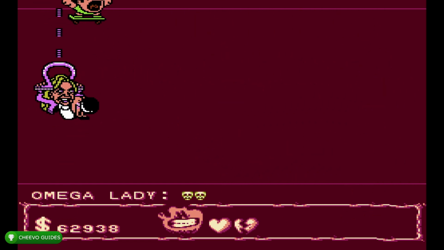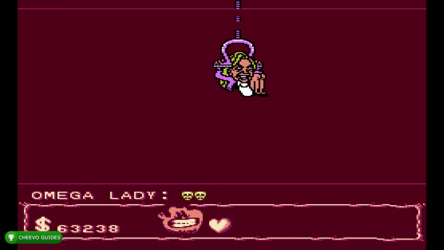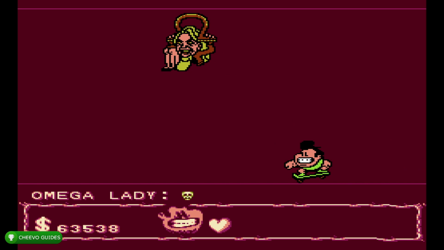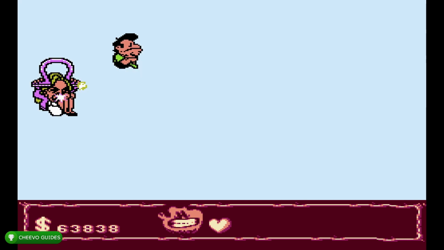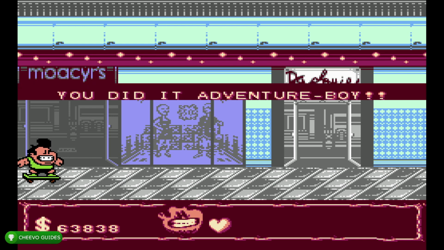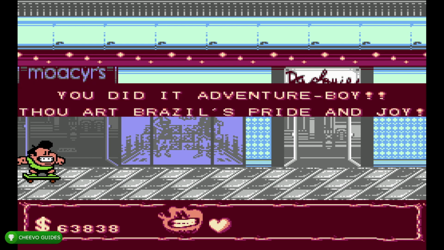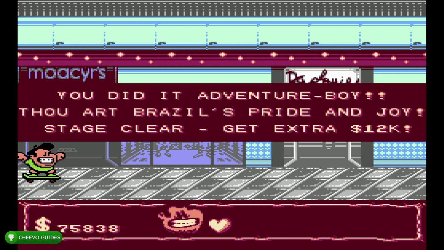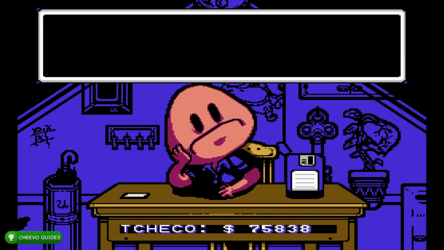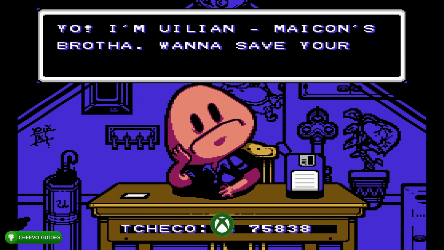I took too long right there, but you're going to attack her, get below her, dodge her, attack her, get below her. And I just need to hit her one more time, and now we defeated the Omega Lady, which completes the second level, the Mall, and now we are going to unlock that achievement for completing 2 levels, and personally that is the last achievement that I have in the game, guys, so that's going to be a fairly easy completion or platinum trophy.